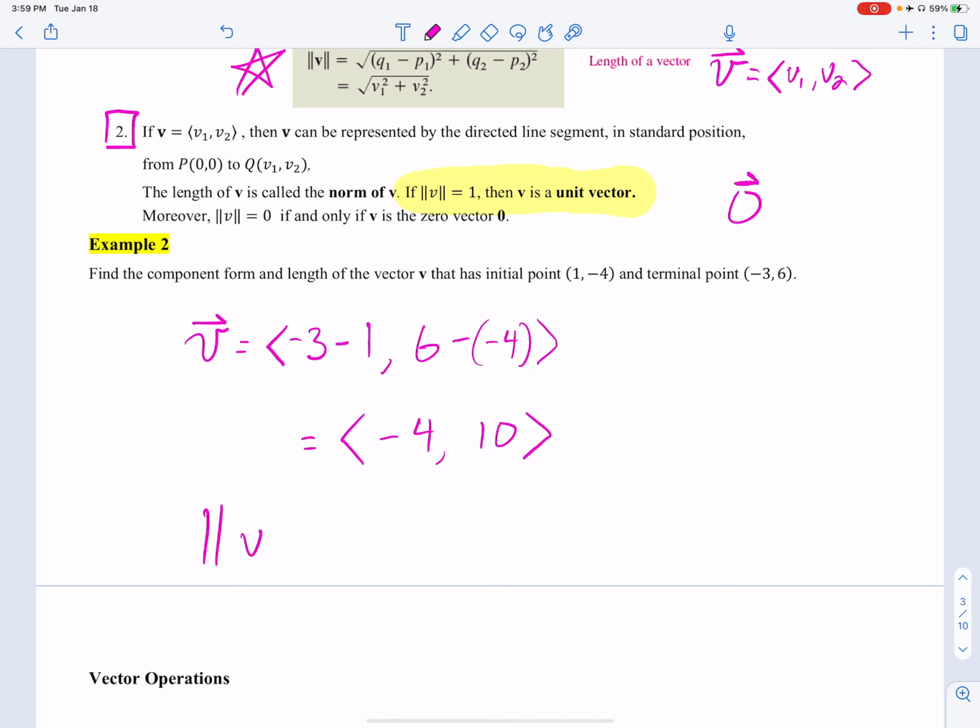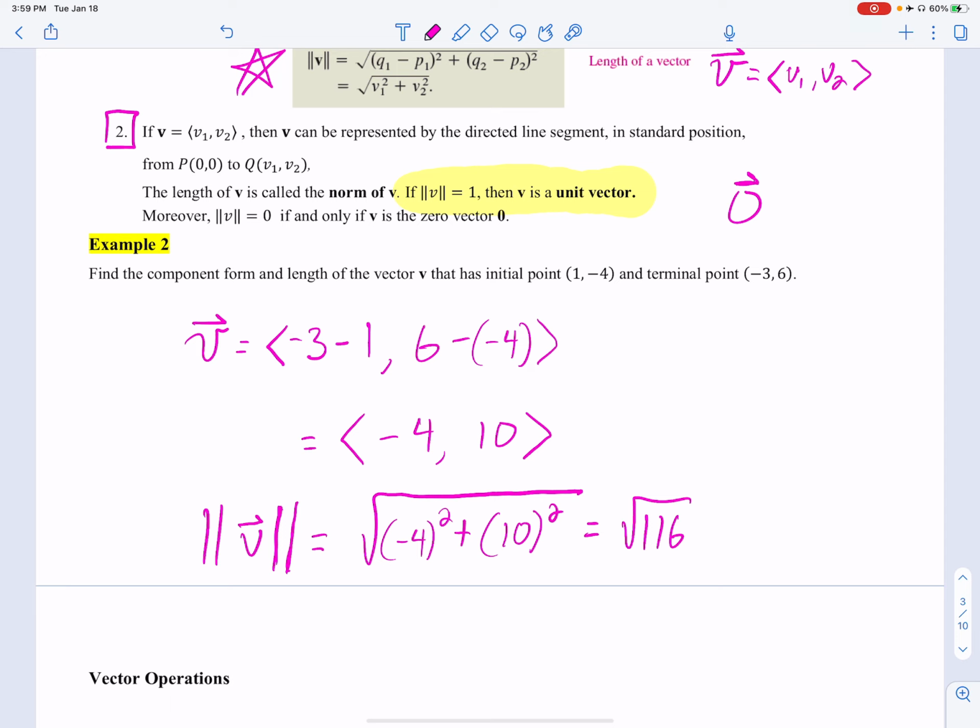So the length here, magnitude of V. Sometimes you'll see these magnitudes with one set of bars. I don't like doing that because I get confused about other things being that. Anyway, so here's the square root. It just says take V1, which is negative 4, and square it. And then I take 10 and square it. I'm just following this formula here at the top. All right, I get square root of 116. You could stop there if you want. This is the same thing as 2 square roots of 29. That is my distance. You don't have to go all the way to 2 square roots of 29, but the square root of 116 is a good answer. All right, we're going to push forward.